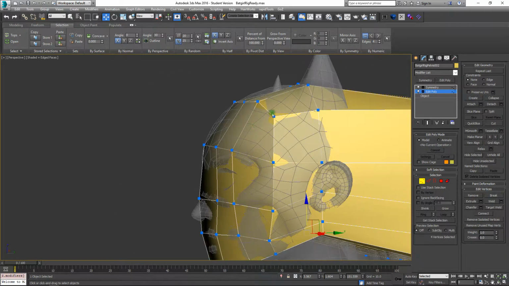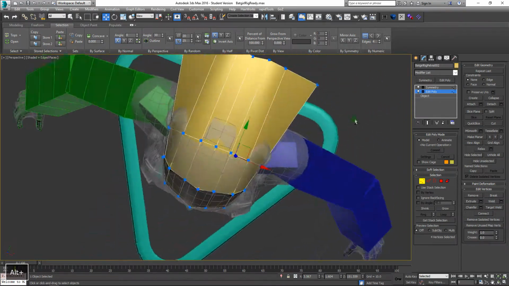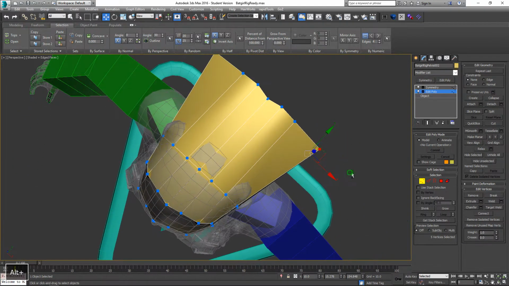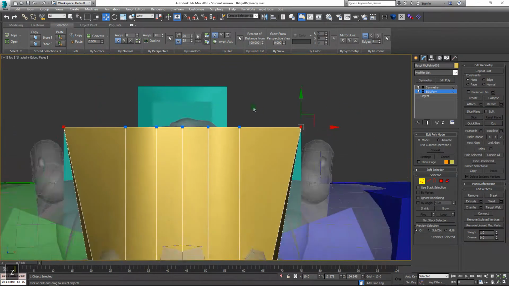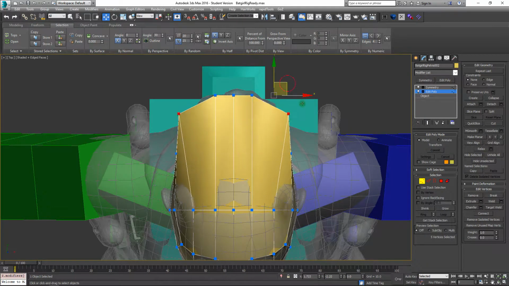And you can see I only really just did the front of her here. We got to do the entirety of the back as well. And so we can go and do that. Again, I'm working on a symmetrical level here, so I only really need to do the right side of her head. And so I can pull these in, and these can come in. Put them about there.